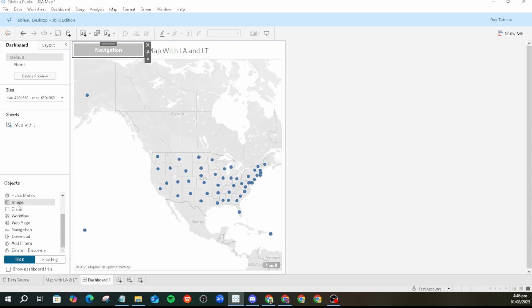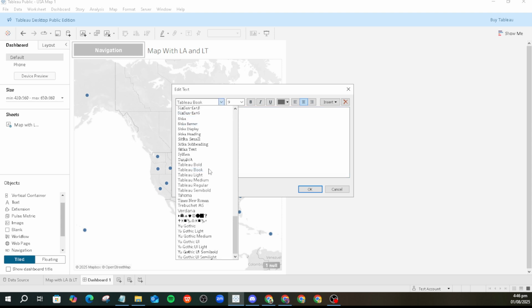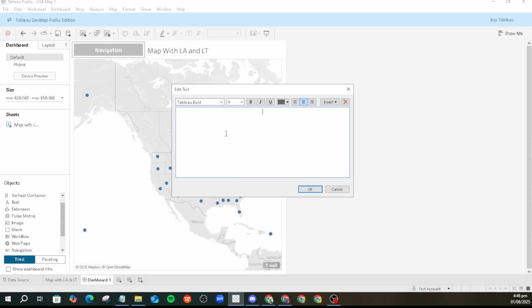Next, click on the navigation drop-down associated with your button. This drop-down is where you'll configure what happens when someone interacts with your button. Click on Edit Button, which will open the button's properties. Here you can select where exactly the button should navigate the user to. This could be another worksheet or a dashboard, depending on your design. Make sure to align this navigation with your overall dashboard flow to keep users engaged and informed.